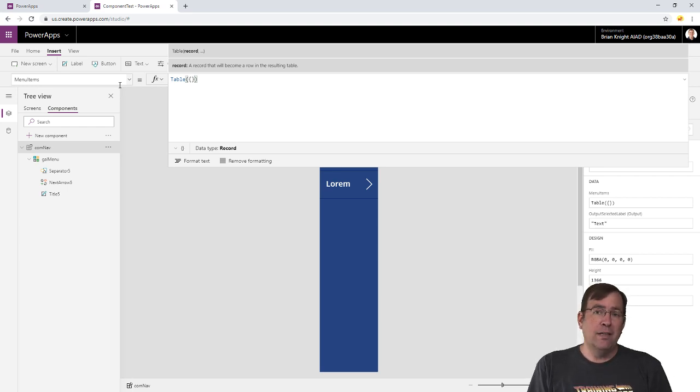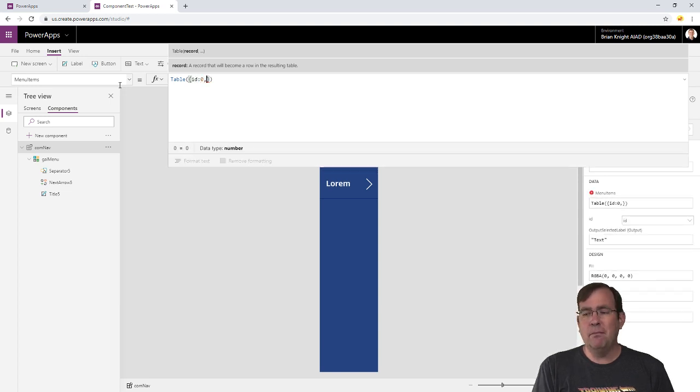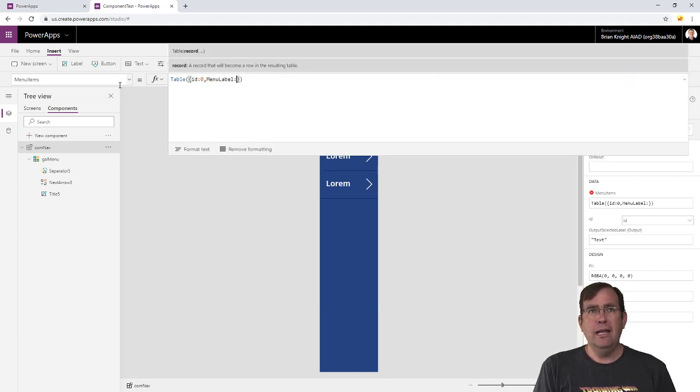Now there's a few things that's going to help us get around. First of all, this is going to help us get around making screen names dynamic, to where I can hop from screen A to screen B and do it as part of a variable, or part of a data item, instead of hard coding that hop. So what we'll see here, if I do a table like this, I'm going to call it ID 0, just give a sample value there. It's not really required, but I'll keep it simple. And I did menu label. Okay, and let's give it a better name here. So I'll put sample menu item maybe.